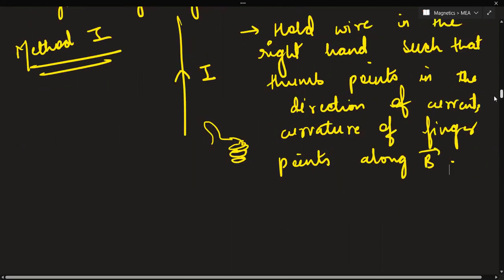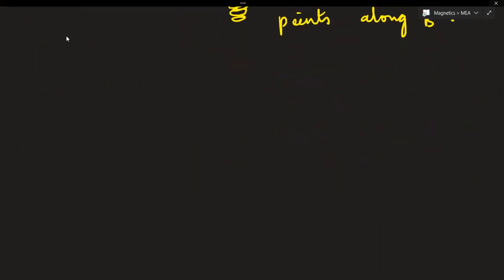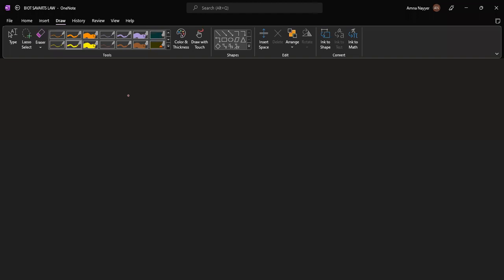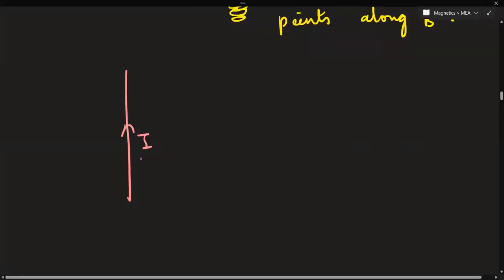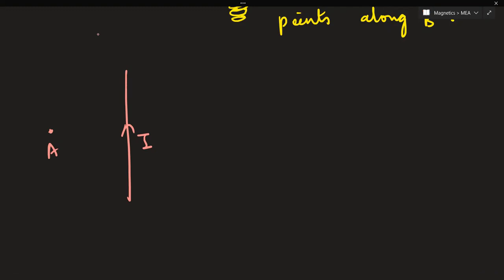So let's discuss this. I have taken this as the current, and I have taken this point A. Now take your thumb along the direction of current and tell me at this point A, what is the direction of your curvature going? Is it going outward? Is it going inwards? All of you text me. Just try it and tell me at this point. Outward. Yes. Who answered this? Others? Did you get it? How outwards? Just place your thumb along with it.